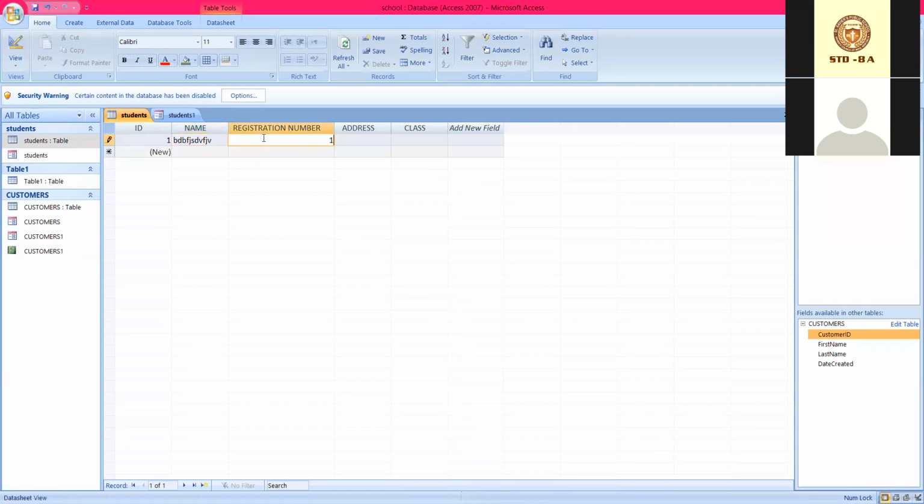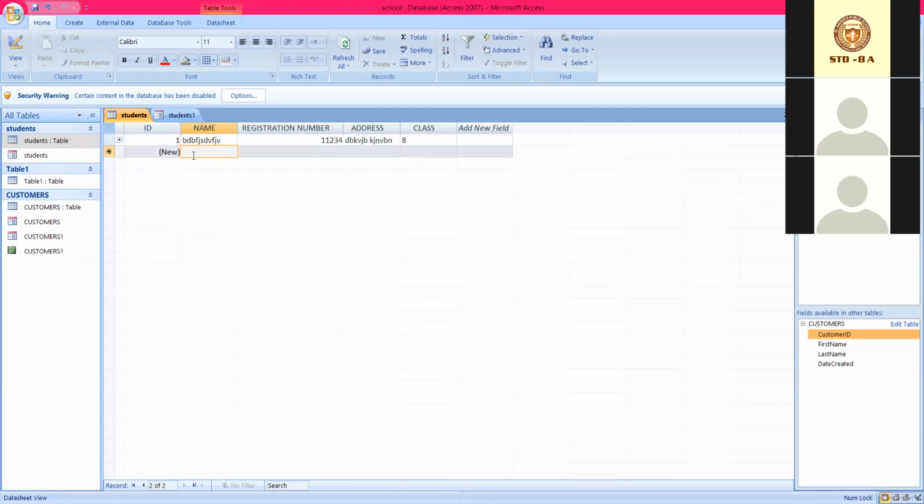Then the registration number, some address random, then class 8. Okay. Next field, suppose I want to enter a new name, then you can see this automatically becomes 2. Then the registration number.